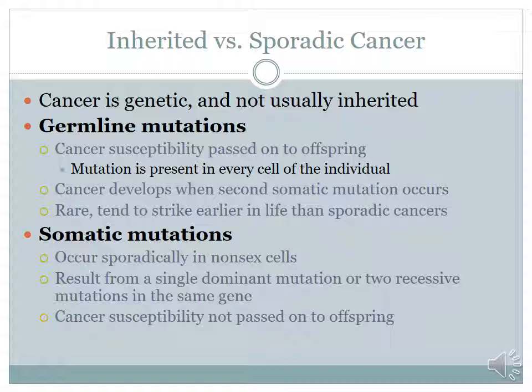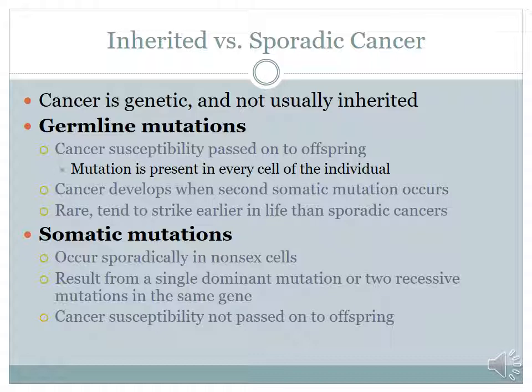A sporadic cancer may result from a single dominant mutation or from two recessive mutations in copies of the same gene. The cell loses control of its cell cycle, and accelerated division of its daughter cells forms the tumor. Eventually, tumor cells may contain dozens of mutations that are not in neighboring healthy cells.